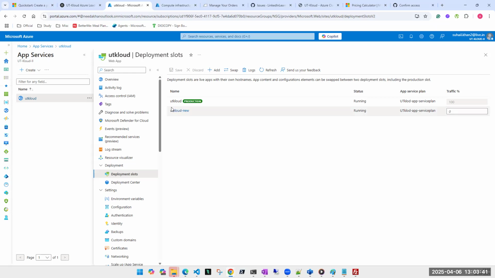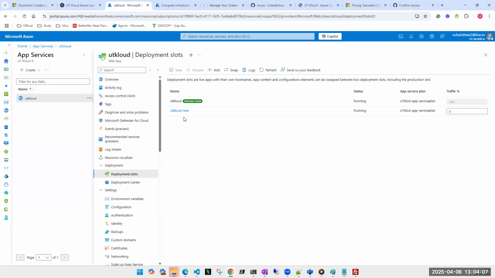Can you see? Now I have a new slot available, right? This is my production slot, the one which you guys are looking at. Now this is the new slot I have available. In a traditional environment, we used to go ahead and replace the code. Instead, let me create a new slot and put the code on the new slot.